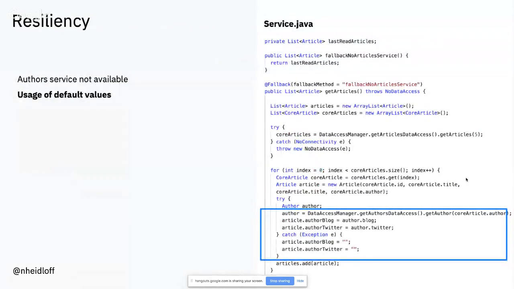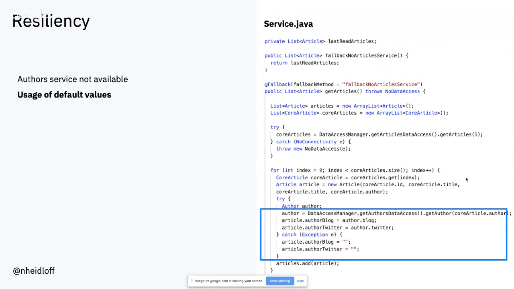And this can be done rather easily. And this is a case where, as I said at the beginning, you cannot rely on the platforms. You cannot rely on Kubernetes and Istio. Why? Because this functionality is application specific. This is something that you need to implement in your code. And here's how it's done.